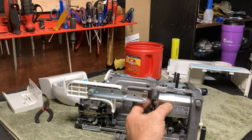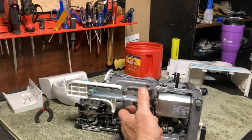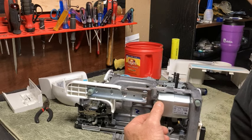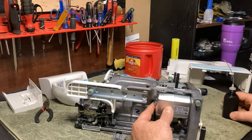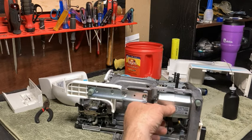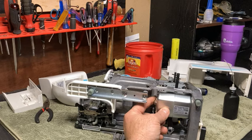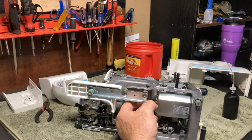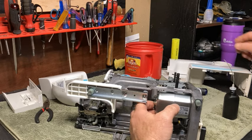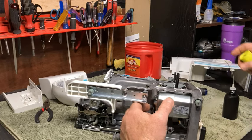Do not drench the motor. It's better to have a little bit less oil than too much oil. And you can burn your motor up. You can cause a fire. You can cause a lot of stuff. So be real careful with that. You want to get the felts good and wet. You can use a flashlight, okay, to see the felts.